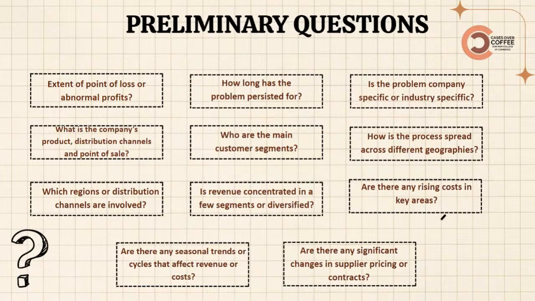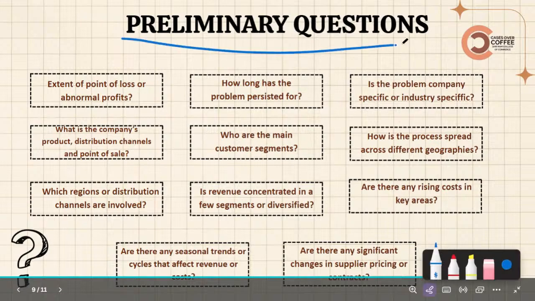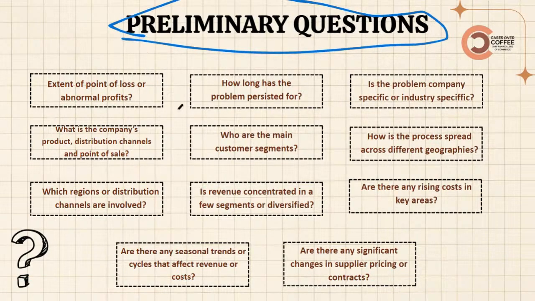Moving ahead to the different preliminary questions that you can ask the interviewer when you are solving cases. Now I have segregated this into three parts, specifically the clarifying questions. So you can ask clarifying questions. Let's say you have been given a case that the profitability of a company has fallen. Now you try to understand to what extent the profit has fallen, whether it has fallen by 10% or 20%. So you try to understand how much the loss or the profit is, and whether it is an abnormal profit or abnormal loss.